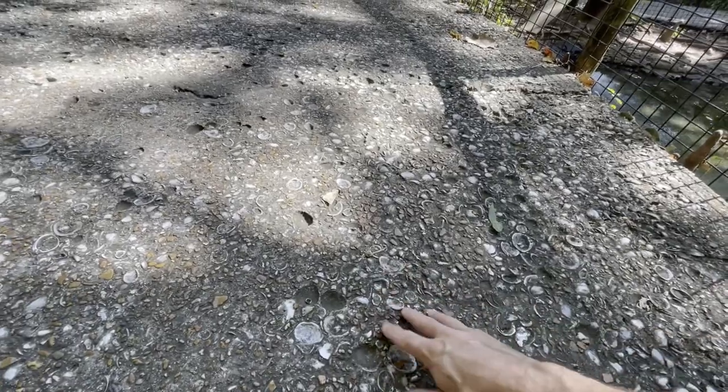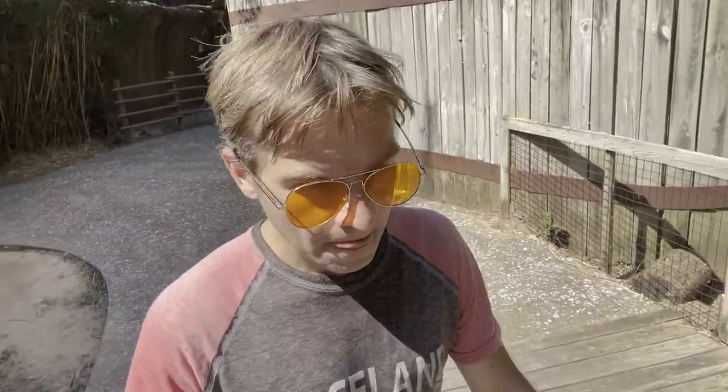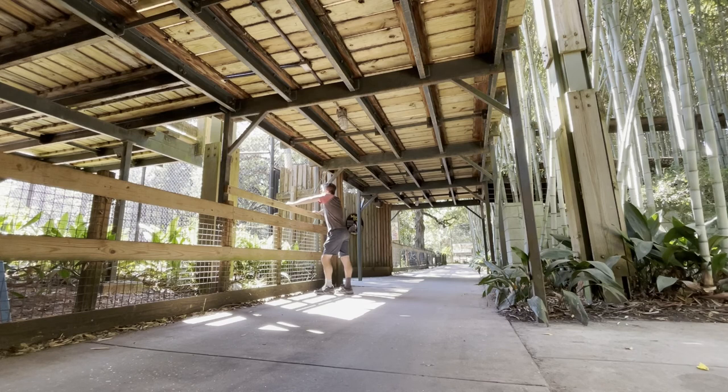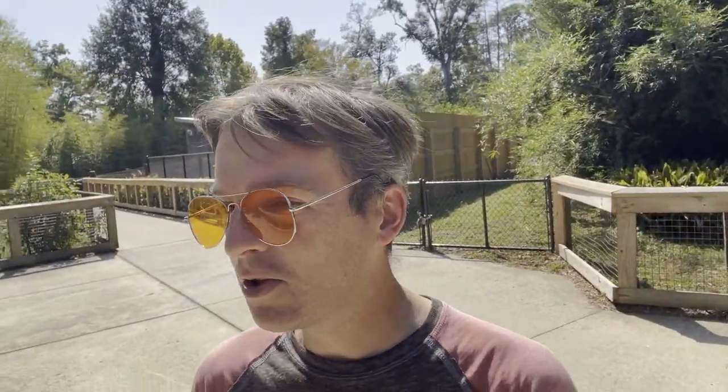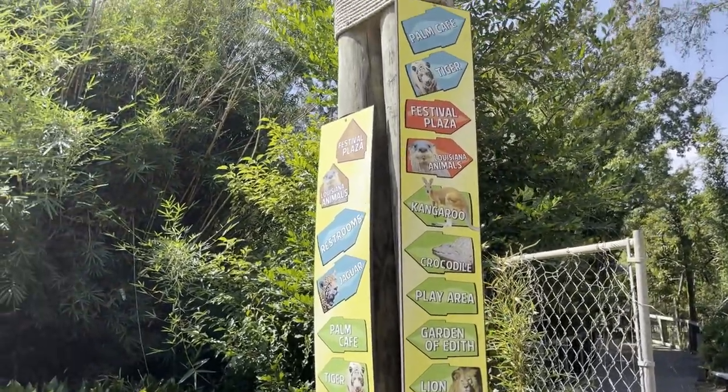Interesting on the path here — all the granite they used has seashells mixed into it. The Louisiana exhibit is basically a double-less loop shape. You walk the whole thing and then exit the way you came in, unlike the other exhibits where you can pass through and shortcut to other places. I love getting lost and wandering, and then finding your way back — that's what I'm all about. But now I am super lost. I should probably be heading back towards the entrance, but I do not want to bust out that map. I thought I was exiting the park, but I just walked back in a huge circle. I'm back at the Louisiana exhibit — folks, I don't know how to get out of here.